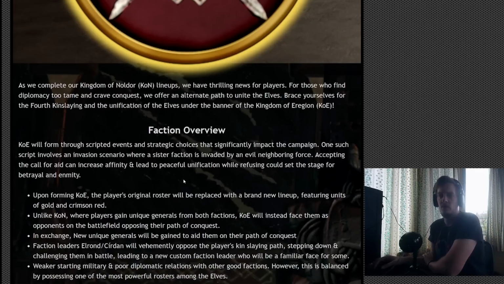So the Kingdom of Eregion will form through scripted event strategic choices that significantly impact the campaign. So you get an invasion scenario where a sister faction is invaded by an evil neighboring force, and then you can either answer the call for aid and increase affinity, leading to peaceful unification, while refusing could set the stage for betrayal and enmity. Okay.